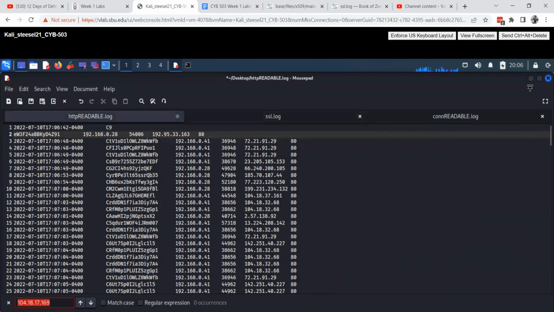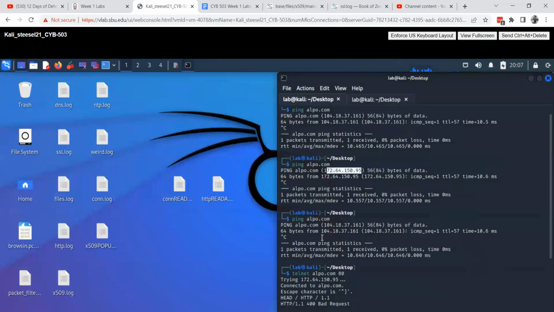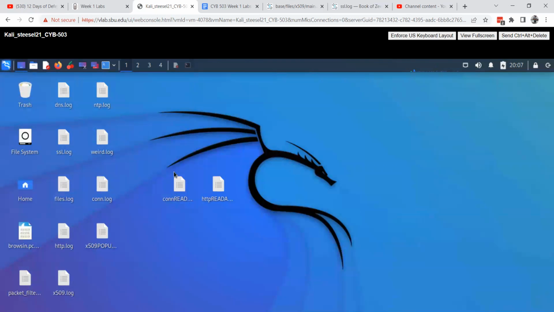So then we're going to utilize previous knowledge that we learned in past labs. I said, I wonder if this website is behind some sort of firewall. So I pinged it once and got this address, pinged it another time and got a different address, and pinged it another time. So we got multiple addresses. Then come to find out it's sitting behind Cloudflare. So I'm not able to find the exact path or correlation between all of the log files.